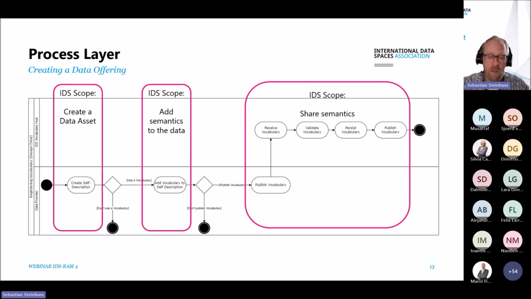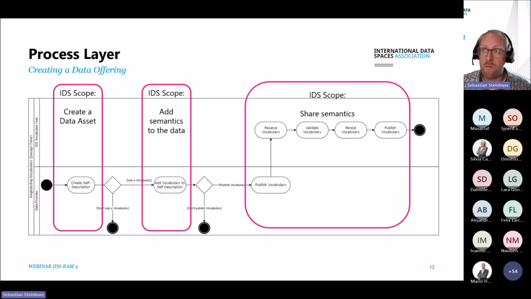Or you just choose and say, well, I reuse an existing vocabulary, and then you don't have to publish it, of course. So this is how you, in general, create the data offering, and you will understand that, well, there is a lot of work to be done to just create a self-description to make the data available in a way that someone else can find it and can use it.